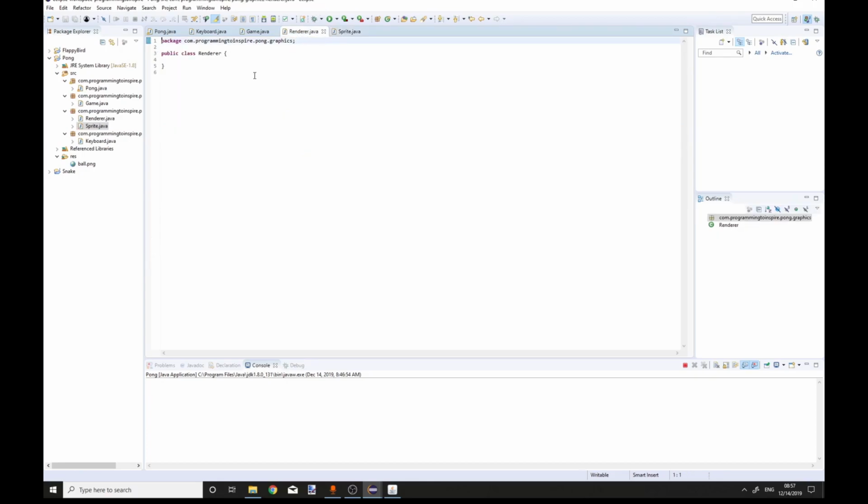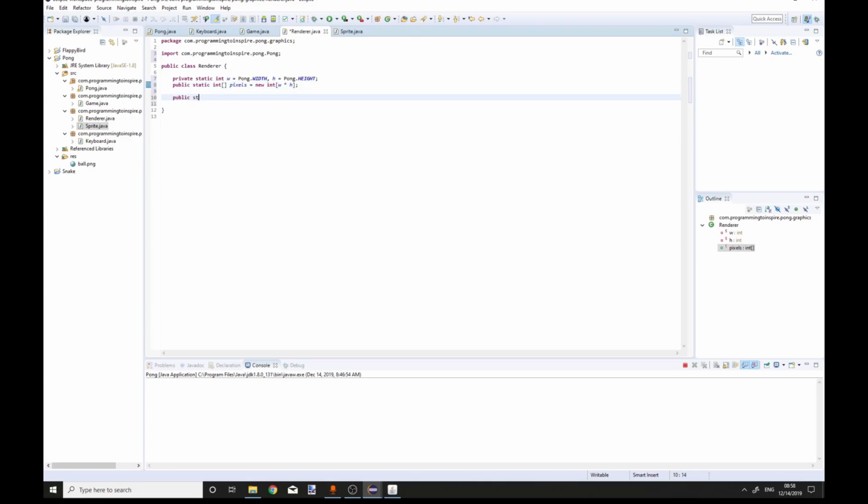And now go to the renderer class, and here we have private static int w is equal to Pong dot width and h is equal to Pong dot height. Public static int array of pixels is equal to new int w times h.